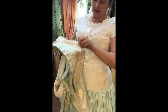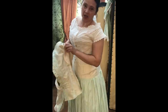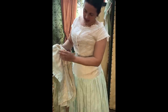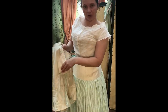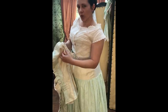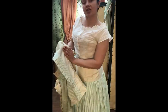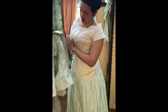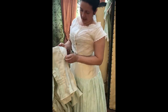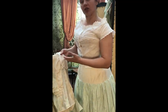Also, because you'll be playing tennis and because you will be sweaty, to be honest, most Victorian bodices had dress shields. There were bits of fabric prepared and loosely stitched into the armhole, and they are just cotton with a layer of usually very thin wool, which is the most absorbent. And that's what I used here. That's something to protect your bodice from the sweat. You don't really want unsightly sweat stains on the top of your bodice. No one wants that. So that's how Victorians dealt with it. The stitching is quite loose, so it's easy to take it off and wash and put it back again, or to put it on another gown.